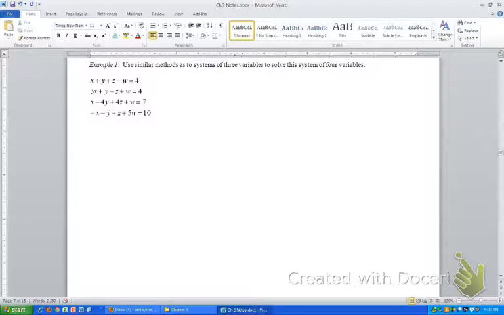I've seen quite a bit of your guys' work on the homework problems. Those of you who have already started on these 2 homework problems that you have, you seem to have the right method. So think about when we had a system of 3 equations, we solved for one of the equations, plugged it into the remaining 2, and simplified the problem down to a system of 2 equations, 2 variables, right? Same thing goes here. You have 4 equations. You're going to knock it down 1 step at a time. So you're going to first try and get this system of 4 equations down to 3 equations, 3 variables, and then from there you should know how to solve it based on what we've done.